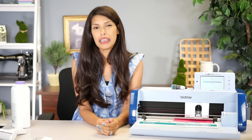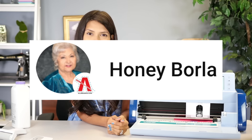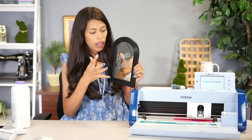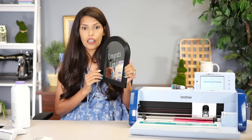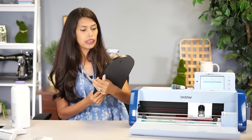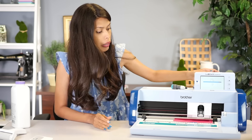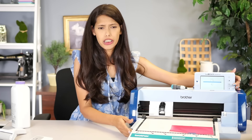Half cut is still on from our last hack, so we can hit start. While she's cutting, I want to do our All Brands Behind the Scenes membership spotlight — Honey Borla, you are a membership spotlight! Thank you so much for being a member. We actually used etching cream in the ScanNCut — it made a template to etch on a mirror. It says 'Congrats Landon.' Behind the Scenes is our paid membership program where you get exclusive weekly lives with me.